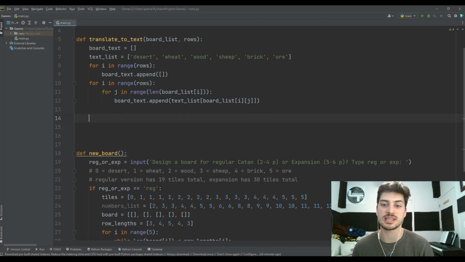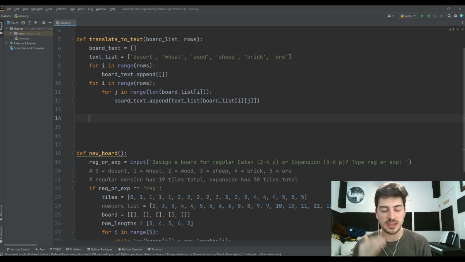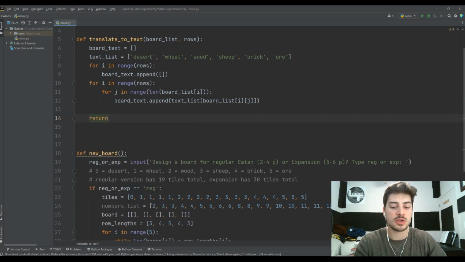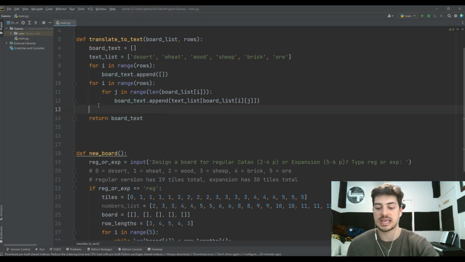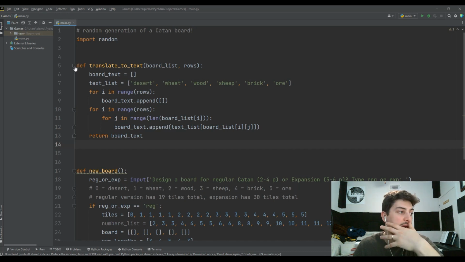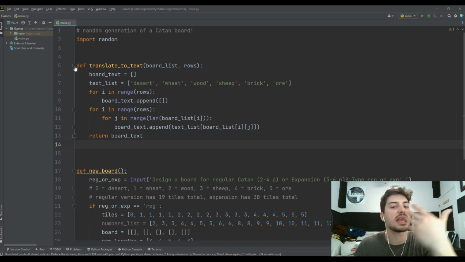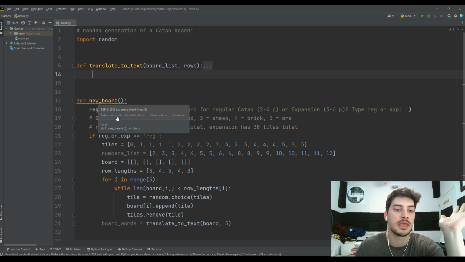If it just doesn't make sense to you and you don't want to leave it that way, you can roll the video back to the ifs and elifs and you can leave it. It's going to work just as well. And what we're going to do is we're going to return the now list of board text, okay? So if we set this up correctly, what we'll see when we get to the expansion version of the board is we shouldn't have to modify this at all. It should already work exactly the same.